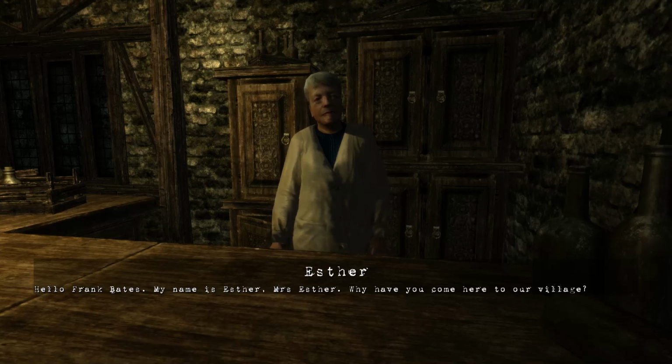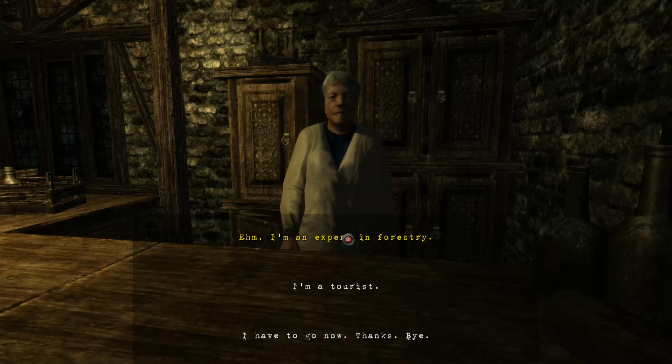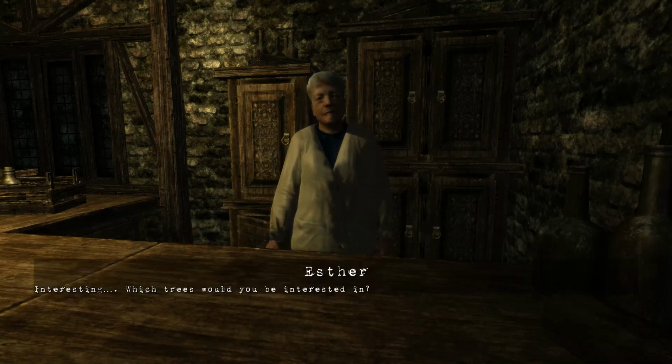Well, that's hospitality for you. Why are you here? Like, what the hell? I'm an expert in forestry. I'm a tourist. I'm an expert in forestry.